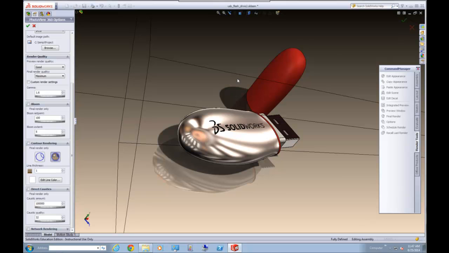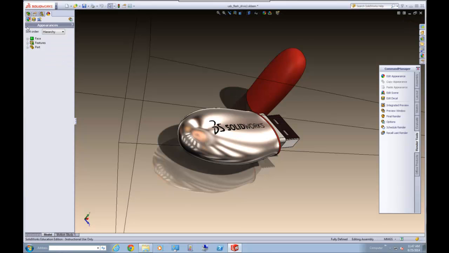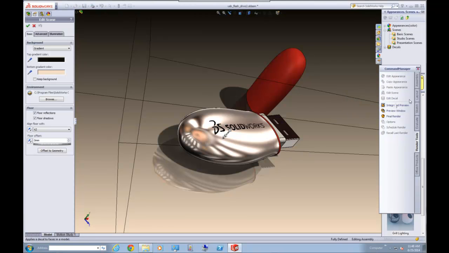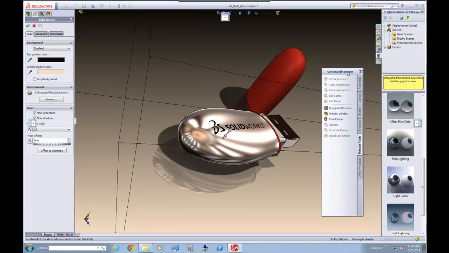Now, what we're going to do is go back over. We'll go ahead and check this and accept the options. All right, and then now what we can do is edit appearance. We can either edit the appearance of the entity of the model. You should have already picked some materials for it and worked through that. But what we're going to do is go to Edit Scene. And I'll move this over here so you can see.